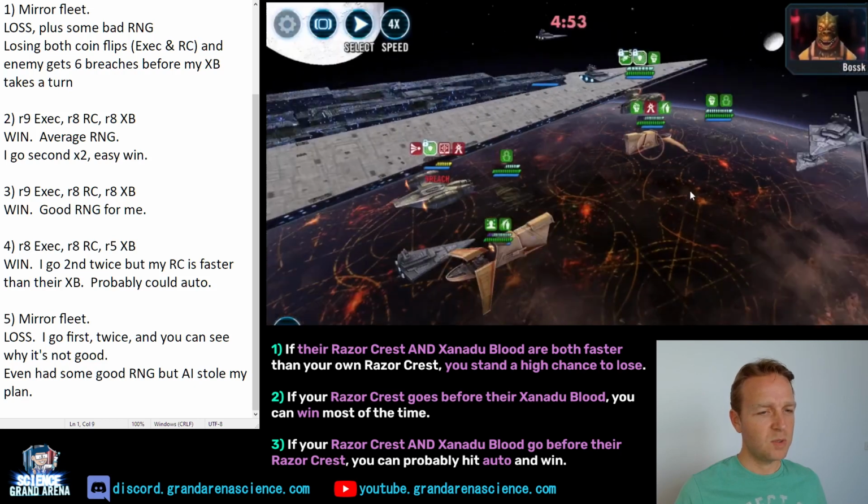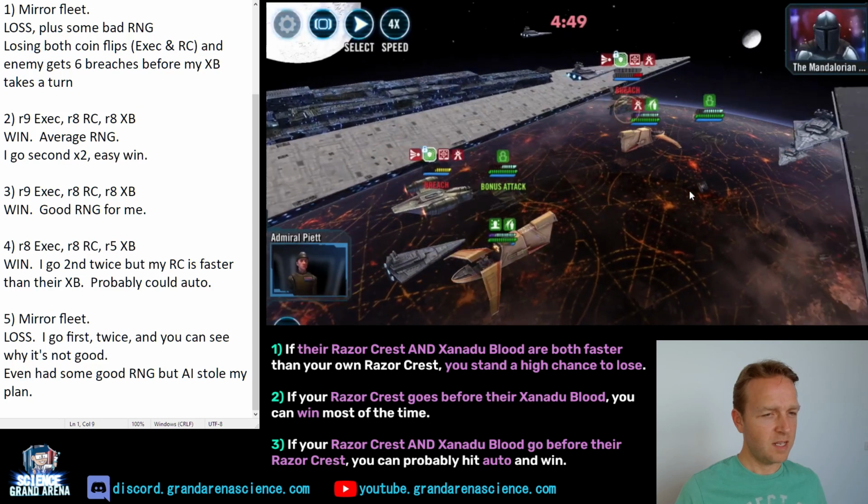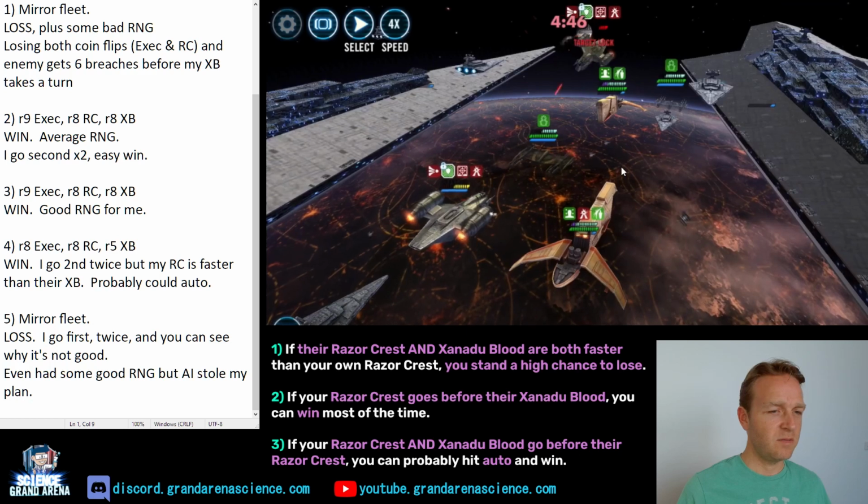The opening here is always the same. I go on them. I get a double tap, that's nice. This is the 50-50 I talked about, where Houndstooth could have gone for my Razor Crest, but went for the taunt instead. Just 50-50 that I found.